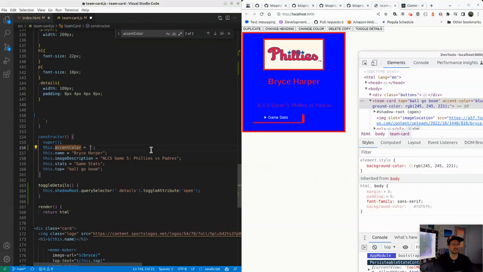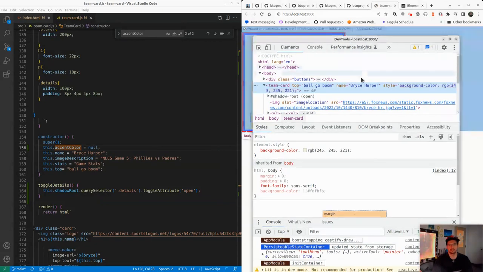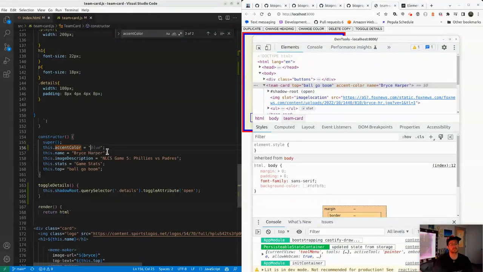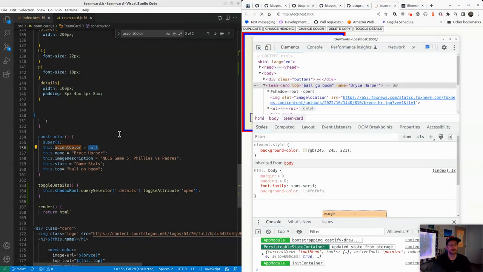Now, I'm going to avoid a bucket of awful. To start, we'll just say that accent color is null. So it's null, which means it's not actually reflected here, right? There's no value. Even if I gave it a value of nothing, I believe it'll still be reflected. See, that's how I get accent color and nothing after it. That's the difference between accent color being nothing and null, which is literally there is no value associated.